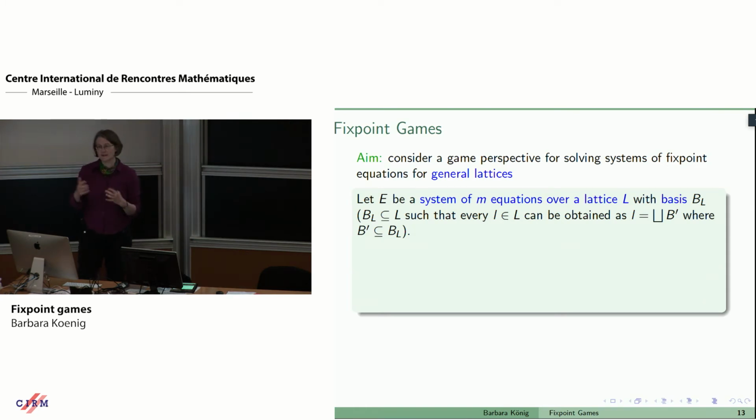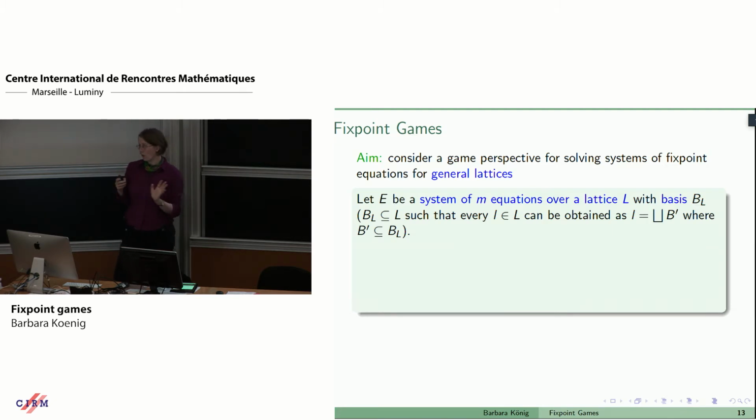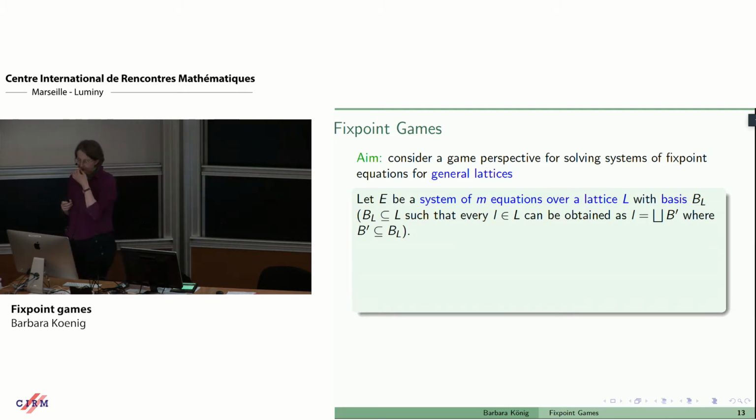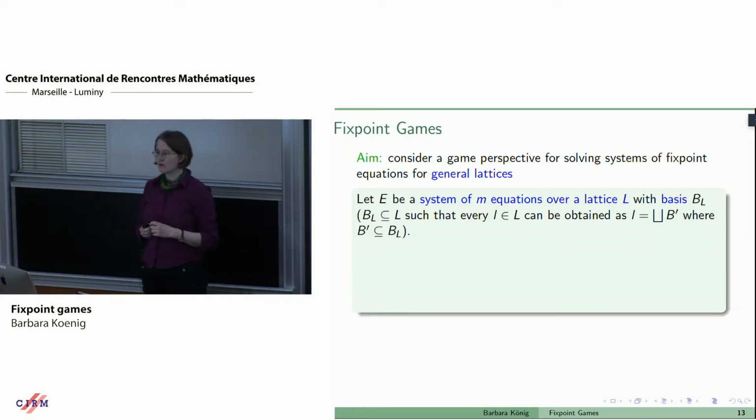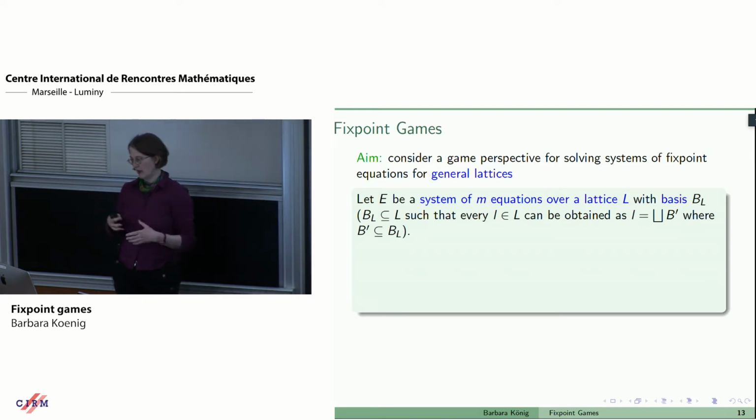Okay, so now let's slowly come to the game. We're now interested in more general lattices. I will make a restriction on lattices, since in the end it's not all complete lattices, but for now let's try with just a general complete lattice. So E is a system of m equations over lattice L, and we fix a basis. What is the basis of a lattice? It's just a subset of the lattice such that every lattice element can be obtained as a sup of some elements. General sup, not necessarily directed.